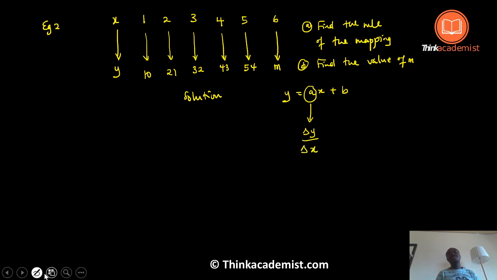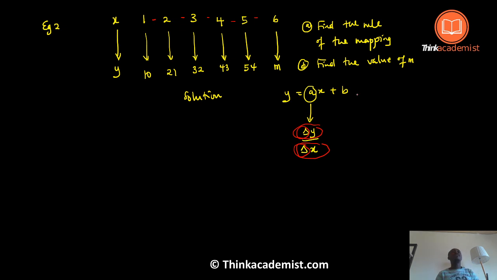What do we mean by the difference? Now remember in math we have this triangle representing difference, and difference is basically subtraction. So first of all we'll have to find the difference of this y, and then the difference of this x value. How do you find the difference of this y and x value? You quickly just put minus between them, and then you write it from left to right.